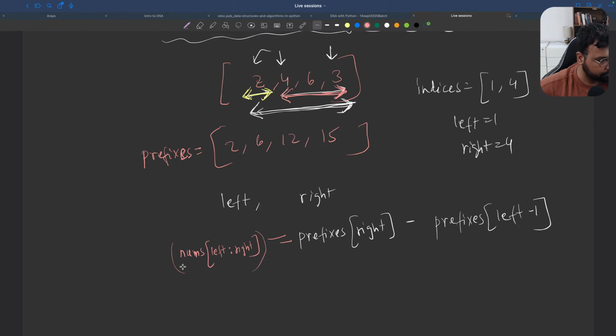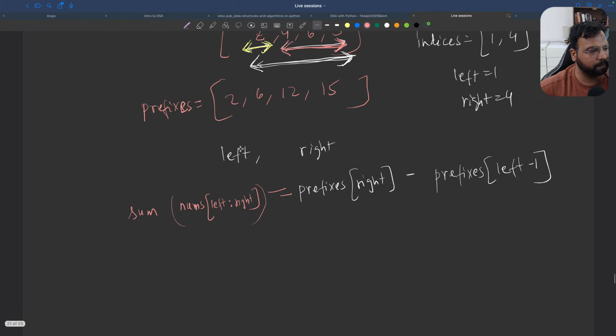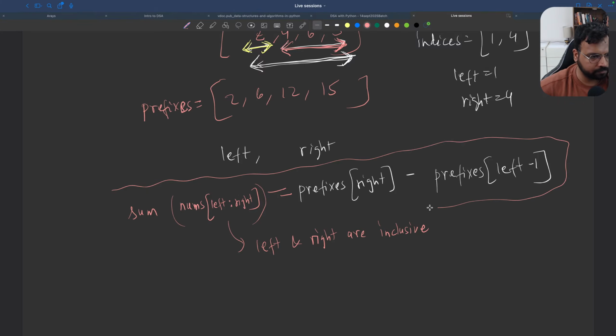Here left and right are inclusive, by the way, as we have defined it. Left and right are inclusive. This is the whole idea of prefix sum.